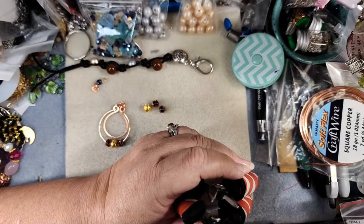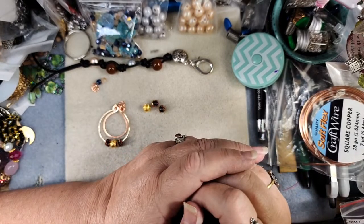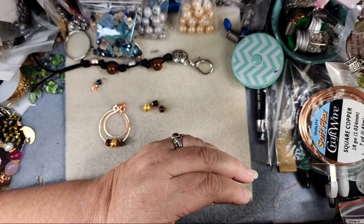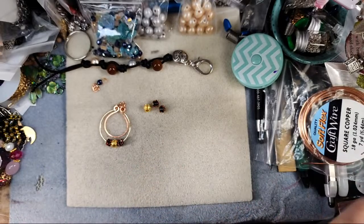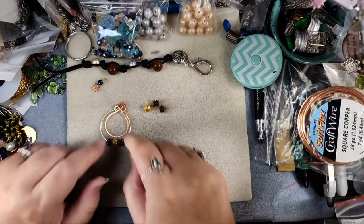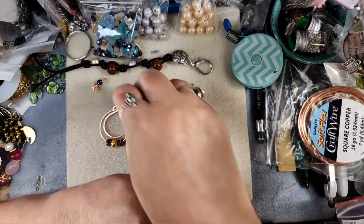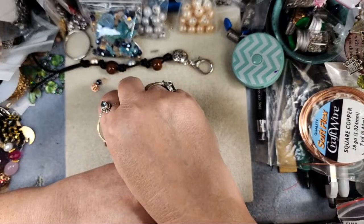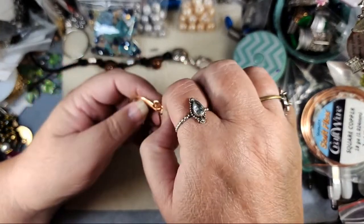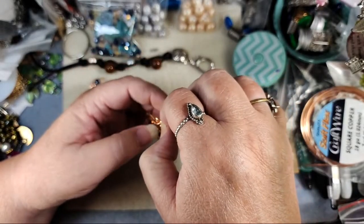Could you use 28 gauge wire to bring them together? No. Well, because what I'm thinking you mean is to wire wrap them together. And I wouldn't want to do that because once you do that, they won't swing independently. These will swing independently of each other so that they have a nice swing to them. Lots of movement.